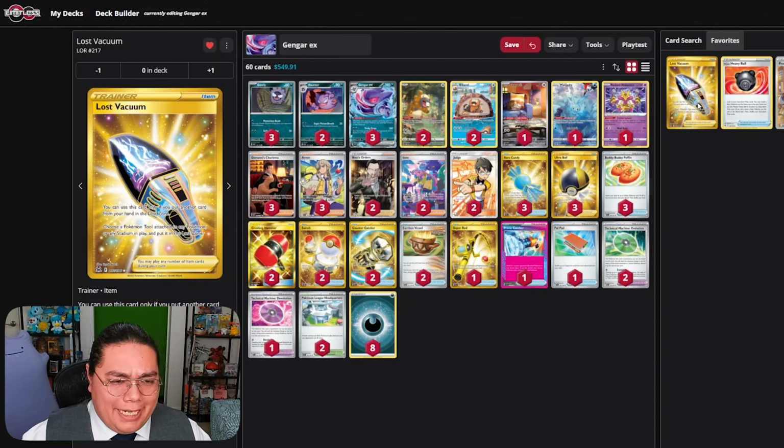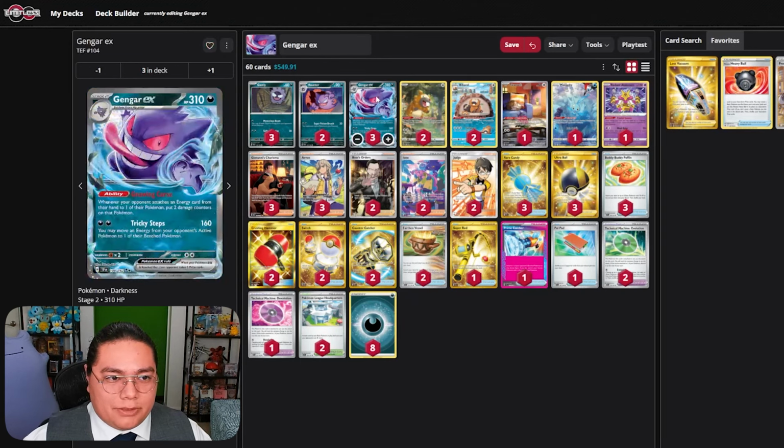Maximum Belt can do a lot of damage, especially to the Gengar EX being an EX Pokemon. So that extra 50 is going to hurt. And it probably would have hurt a lot in that last game if they had put that on after we had taken, I think, 4 prize cards. It's instant KO on our Gengar EX.